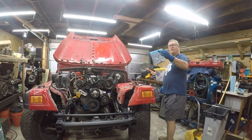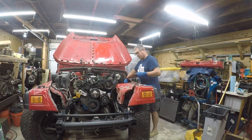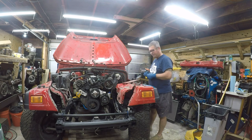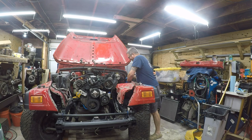Referred to this as the tray under the brake booster, and that's pretty much what it is. So I'm going to thread the holes first. There's a nice little bit of space down there, so if I was ever looking for a place to put something, that is a great candidate.